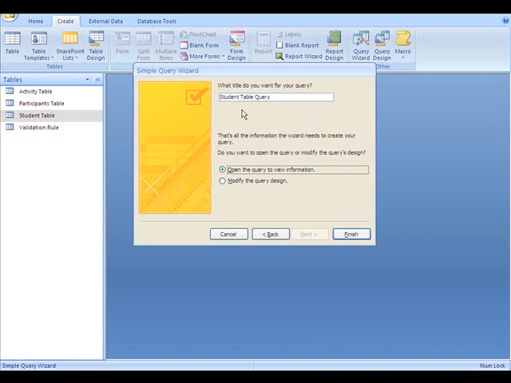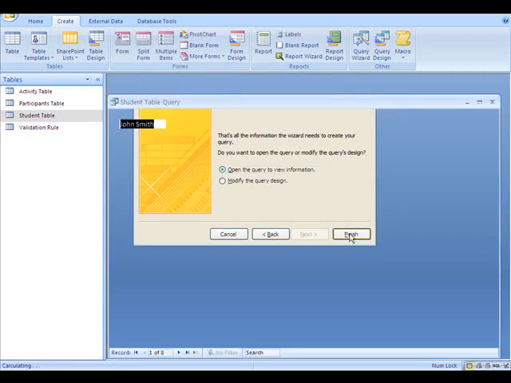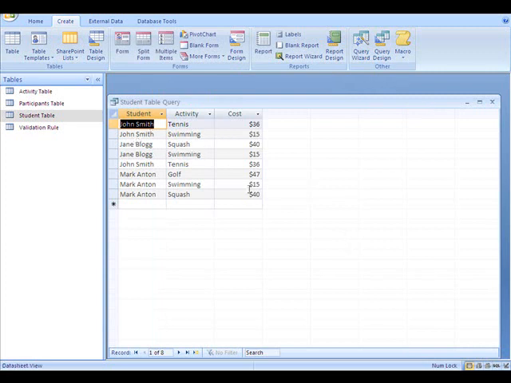Click on next. You give your query a meaningful title, and then finish. And there is all the data that's being pulled in by those 3 fields. So that's how easy it is to use a query wizard.